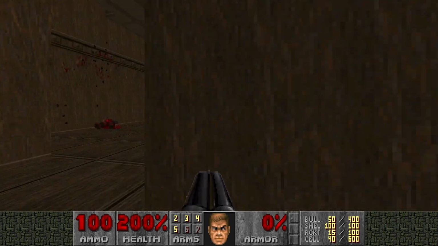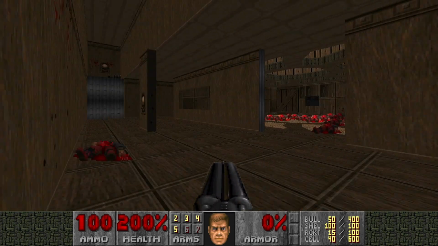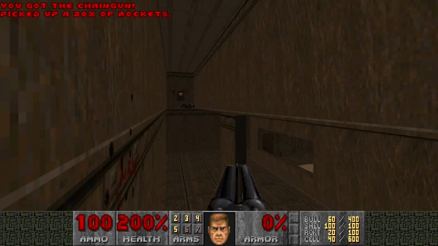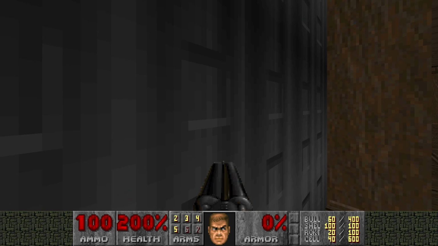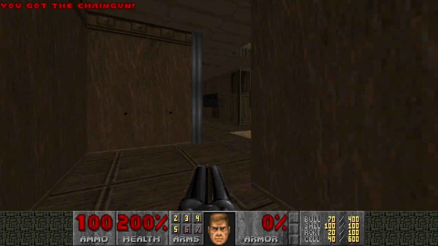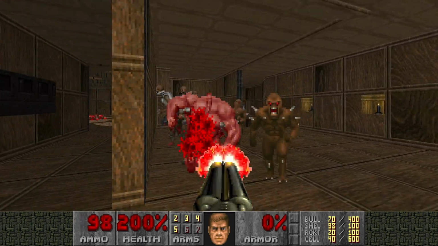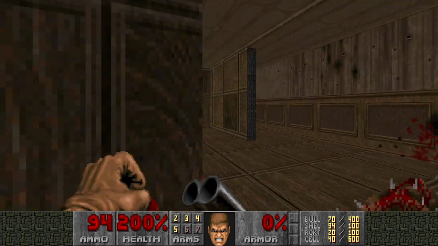Yes, we got everything, I think. Now we hit the switch, which lowers two lifts. We can proceed to hit those two. One of them opens that door. We can get out, and the other, I actually don't know what it does. It probably does something important. Over here we have a nice selection of monsters.